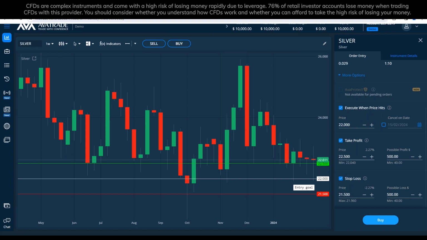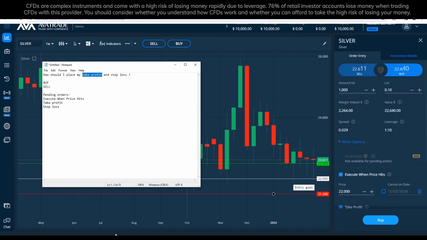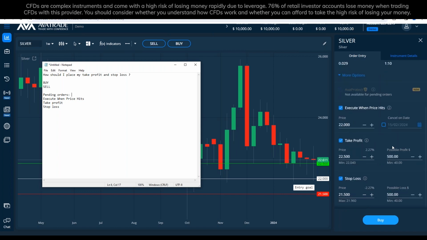Now, what we did is we placed it half a dollar up and half a dollar down, because we are with a buy, and we want to know if this positioning is okay. How can we know? As you can see, one of the unique things in our platform is that it lets you predict the potential profit or loss. Okay, and that helps me understand if the proportions of this position make sense to me or not.